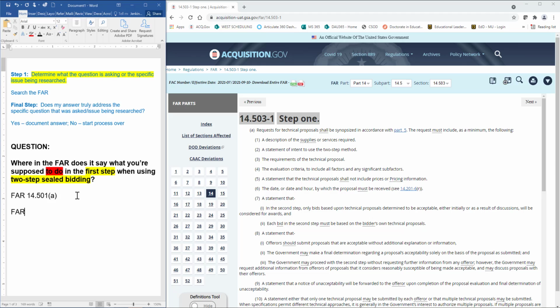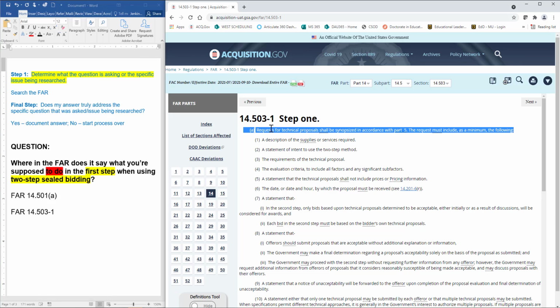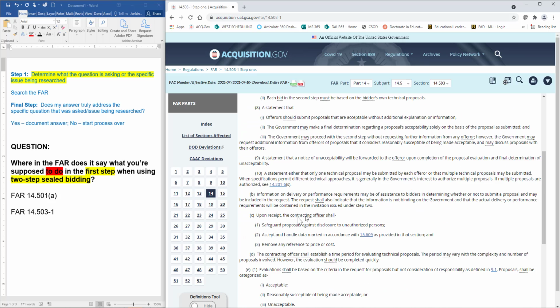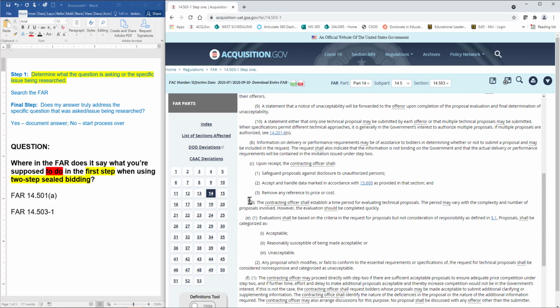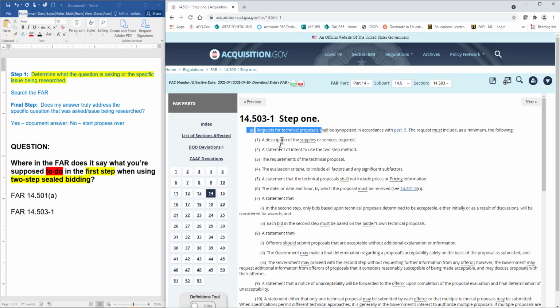I'm just going to put down this as well. Now, would I put down just A here? No, because I need to put down everything that you're supposed to do under step 1. That's going to include just this parent citation, because the parent citation will include A, B, C, D and E. So I'm just going to put down the parent citation there.